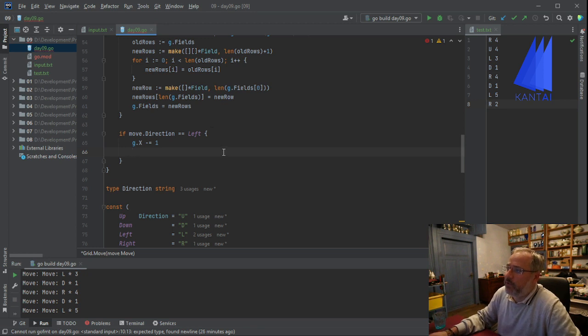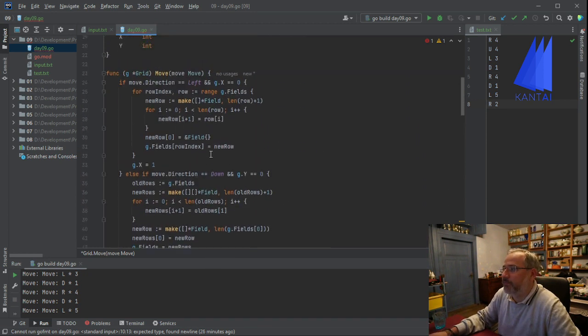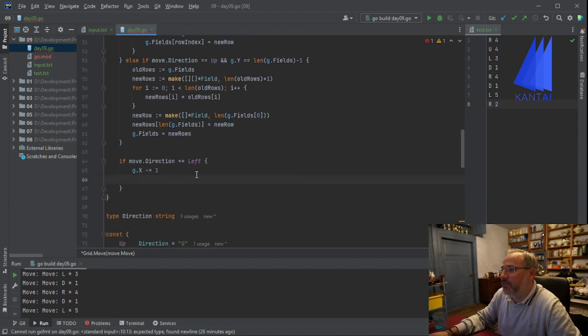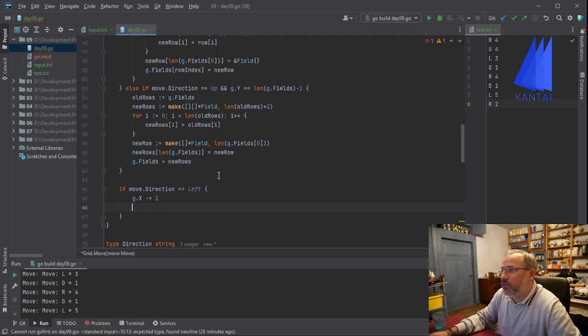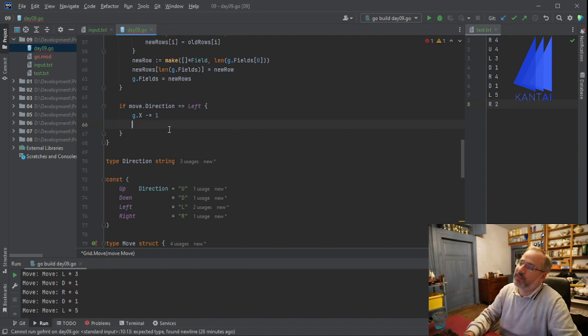And now the problem is that we have multiple steps. So our move has the number of steps that we need to go. And the easiest way to solve this would be to always go into the direction, to basically call ourselves recursively.